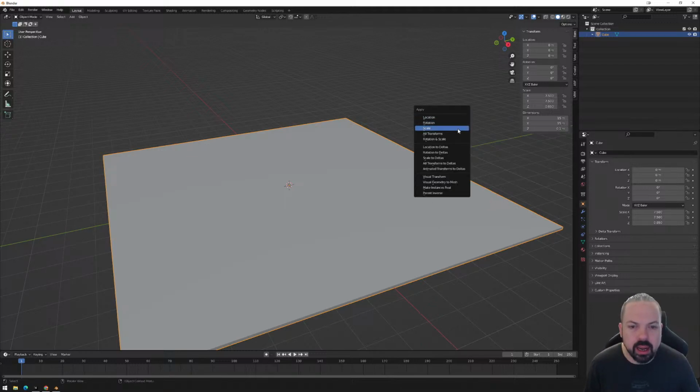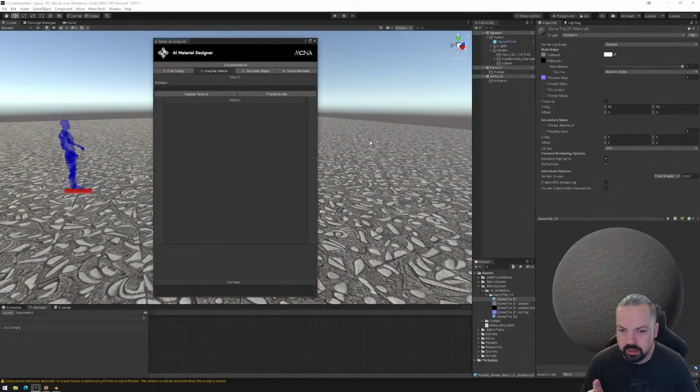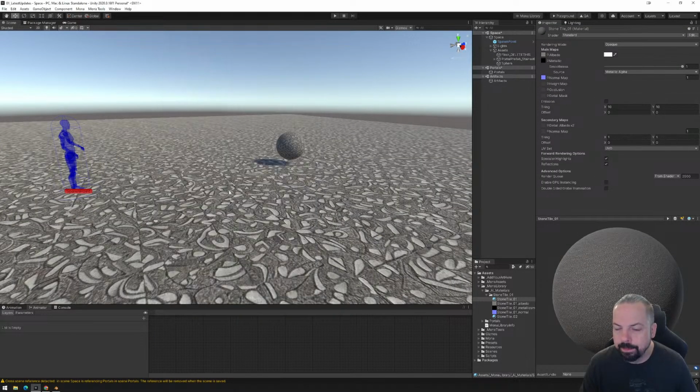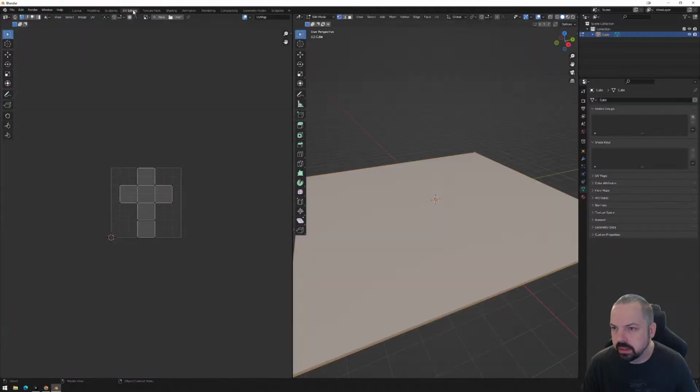Control A. Now, one thing with this, and this is very important, is UV editing. So the material in Unity will be based on the UVs of the asset. And that's what this looks like.